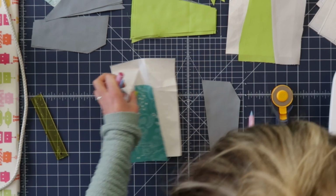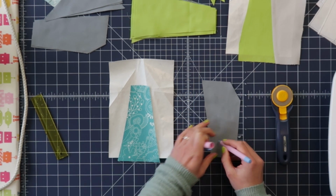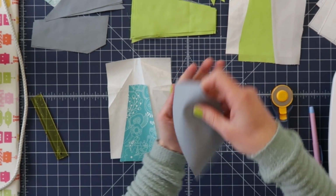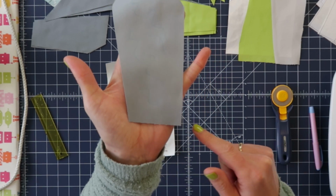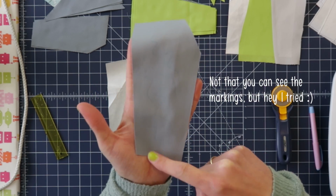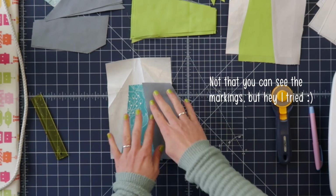Just going to mark it a bit so that we know that it's an erasable marker, so no worries. So that is my print. I just marked it a little bit. Can you see it? It's really difficult to see, but I marked it so that this should be my print, and this piece is supposed to go over here.